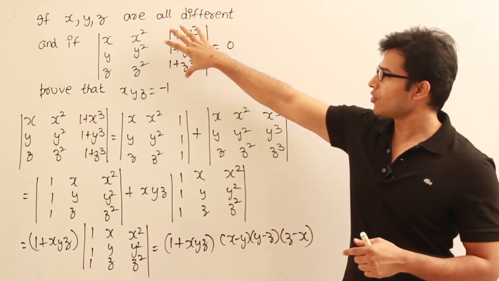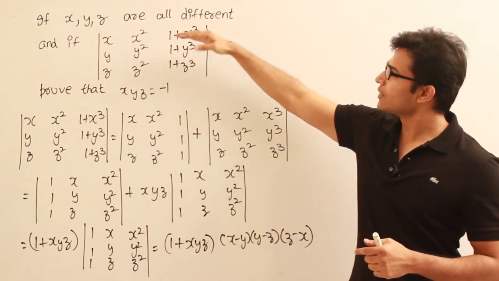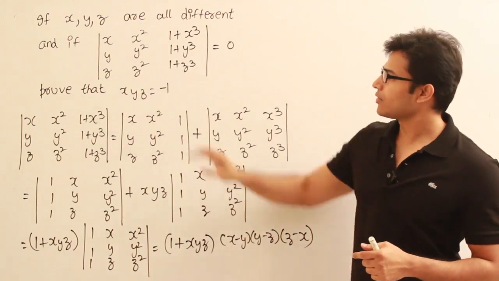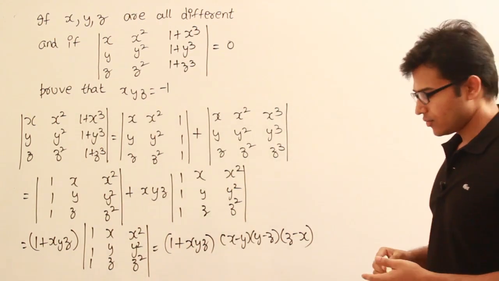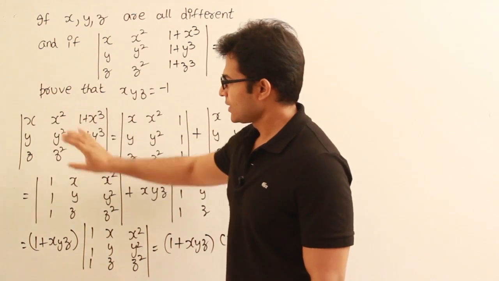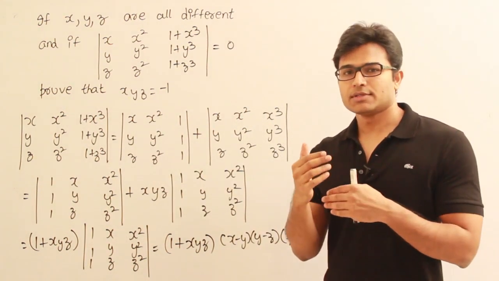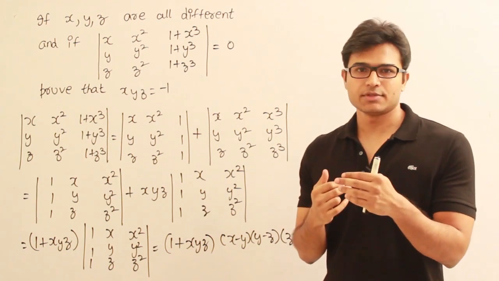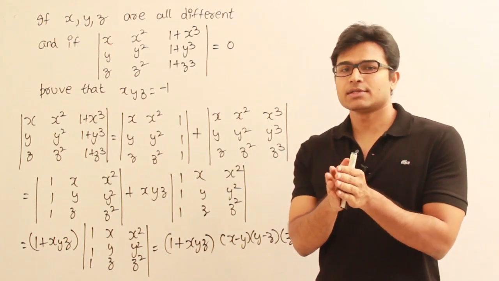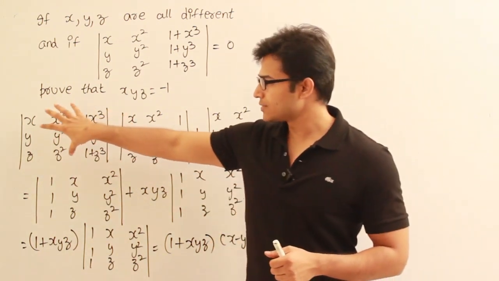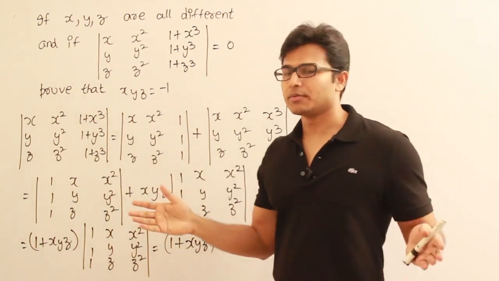So first of all, I want to find out the determinant of this. Later we can analyze these conditions and see how it is true. Okay, let me find out the determinant. Since it is given like this, we know that whenever a column is written as a sum of two terms, we can split the determinant as a sum of two determinants. So I'm just splitting the single determinant into two determinants.